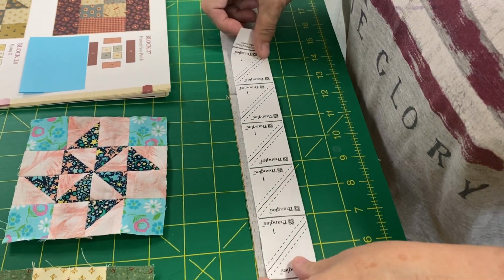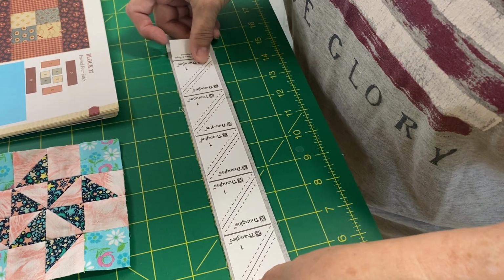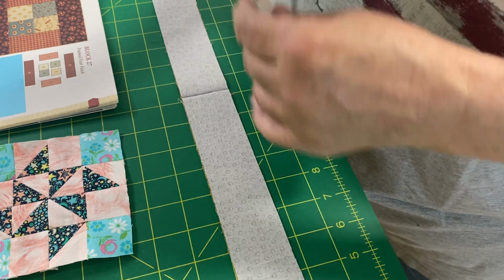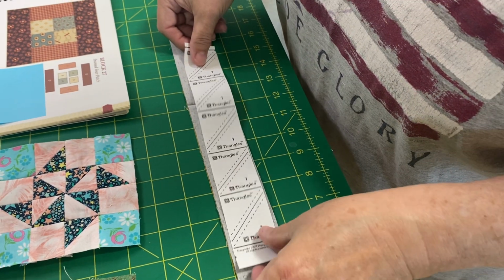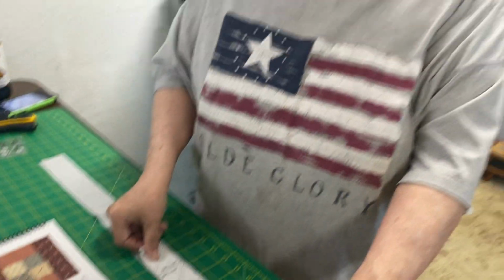And then when I lay that on top of there, I'll have a little sliver on each side. So if it should adjust just a little bit, you want me to turn it that way? If it should just move slightly, I've got some fabric under there for some insurance. Wiggle room. Yeah, wiggle room. Ooh, I like that. You know me and wiggling.